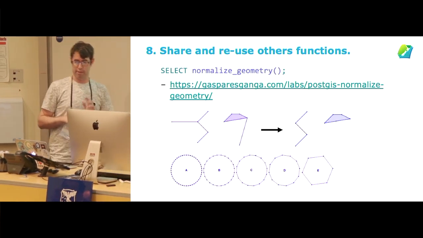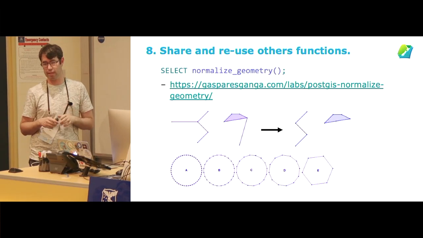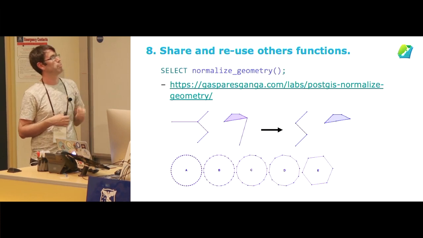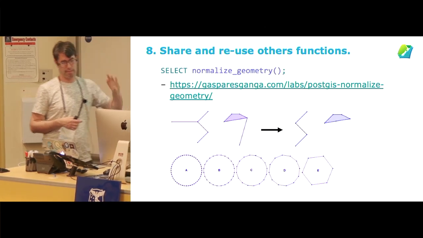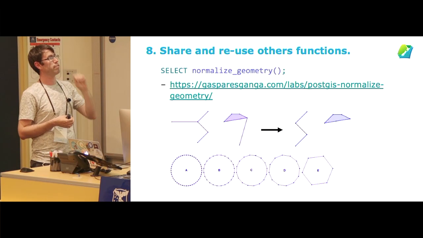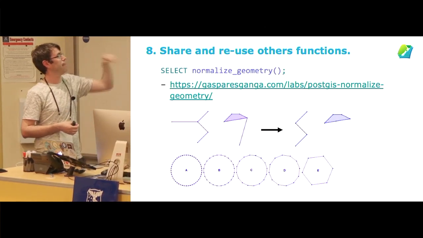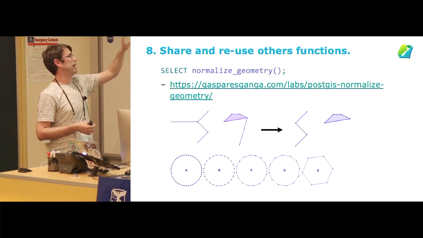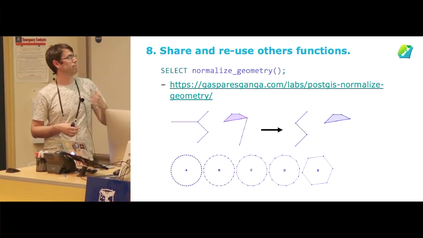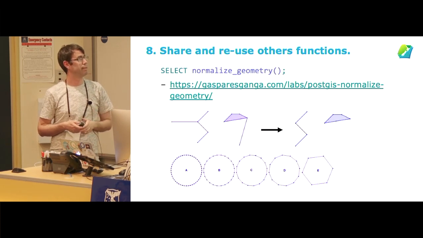Because the PostGIS community is an open source community, there's also a whole bunch of functions that are already out there that you can go and have a look at that might not be part of the core code at the moment. There's a cool one called Normalized Geometry, which pretty much has its own website. Gaspari's created a whole bunch of different parameters that you can feed in for how you want it to behave. But some of the things that it can do is remove spikes from existing geometries. So the top line is just showing geometries that have like an out and back and then cleaned up. And it can also simplify the number of vertices. This is a circle that slowly becomes coarser and coarser depending on the parameters that you use with this function. So if you've got overly detailed information, then that's one way that you can simplify.